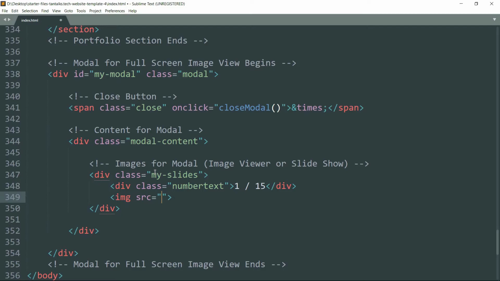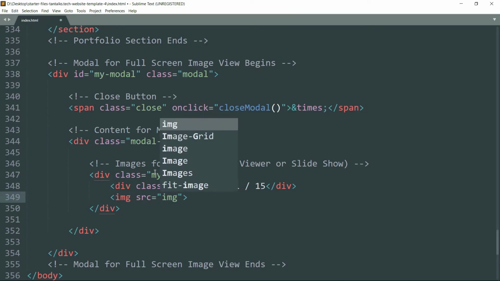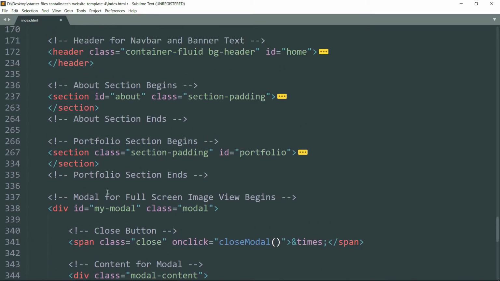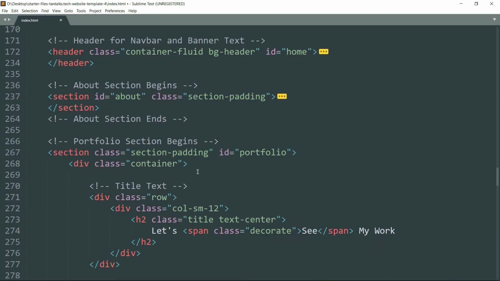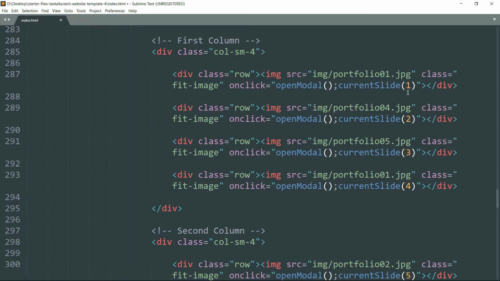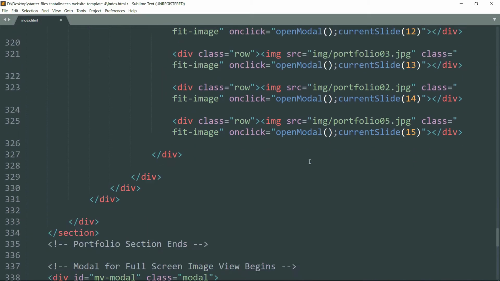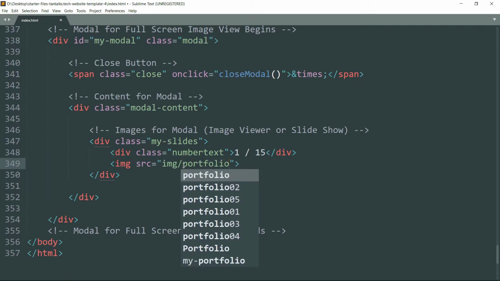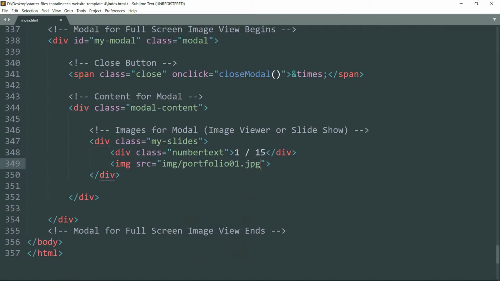Then create an image tag and the source as img/, and be careful that we need to follow the same sequence of images that we have followed in the image grid section. So the sequence is 1, 4, 5, 1, portfolio01.jpg, and let's give it a class as portrait-image.